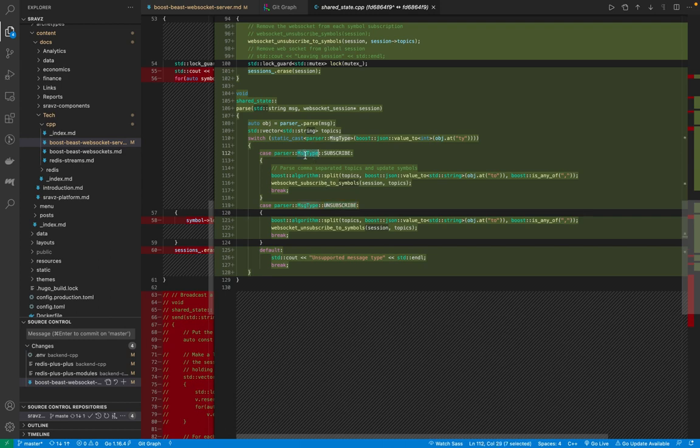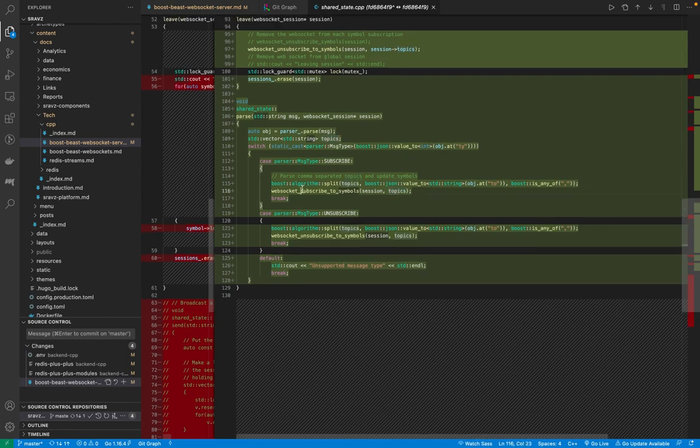Message type is an enum class with subscribe assigned 1 and unsubscribe assigned 2. Based on that, the topics are a comma separated string. So we get a vector of those topics and we pass it to these two methods: WebSocket subscribe to symbol, WebSocket unsubscribe to symbol.